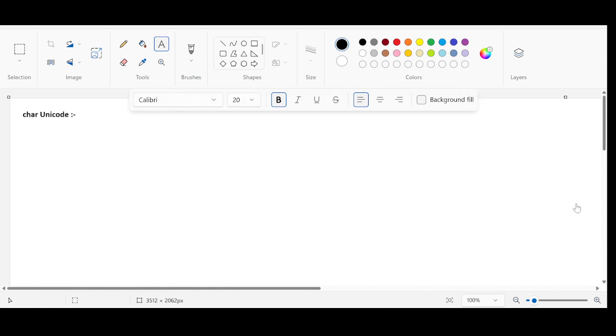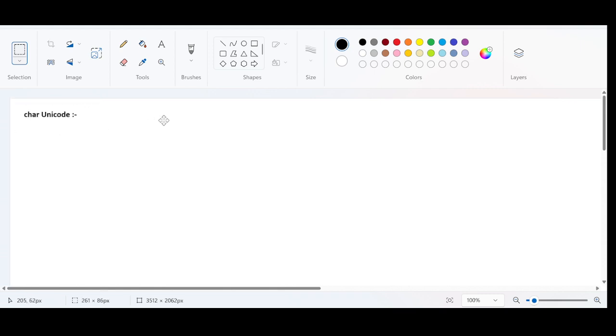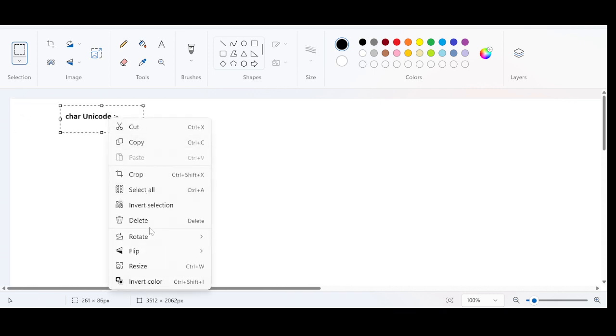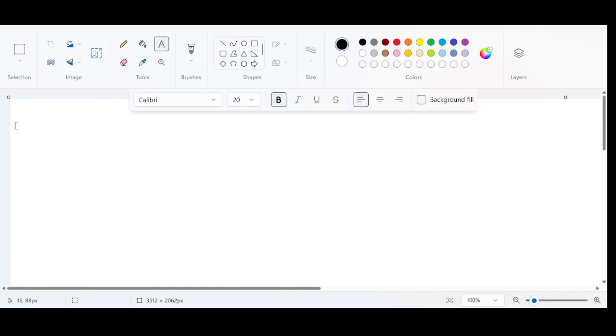Okay, yesterday we were seeing about character and the Unicode. So let me write it: character data type. Whenever you talk about a data type, you talk about 4 points.